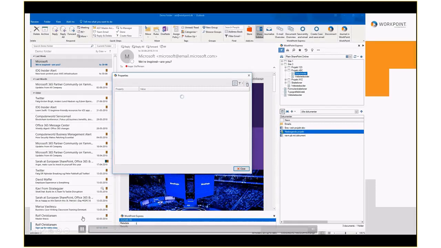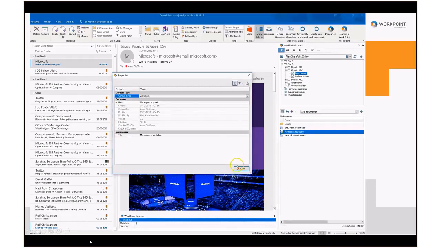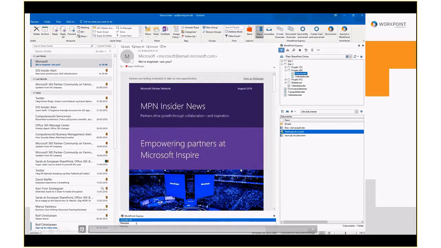And for those of you unfamiliar with the use of checkout, that creates a lock on the document so other users cannot edit your document. So right now this document with a little green arrow here is locked to me, and other users will not be able to change it. They can view it, but they can't make any changes.